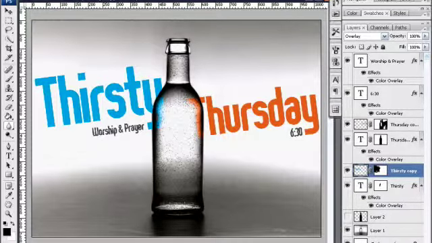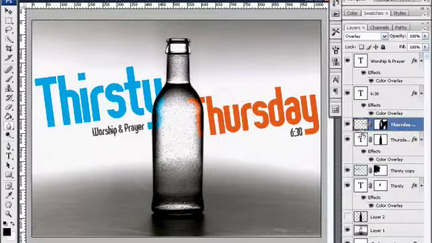We'll grab a feathered brush and maybe make it a little bit bigger, and we'll start blurring out this Y until we have a nice ambient feeling. That looks pretty good. It's kind of soft and subtle. Now we can go over to our T of Thursday and do the same, and we'll click and blur this out until it gives us the look that we're looking for, which is a pretty subtle look here.